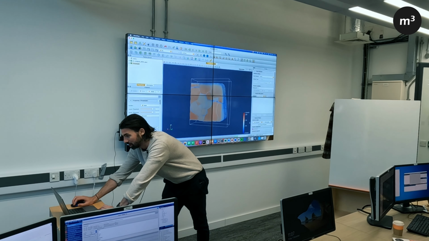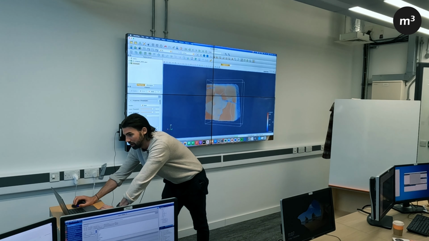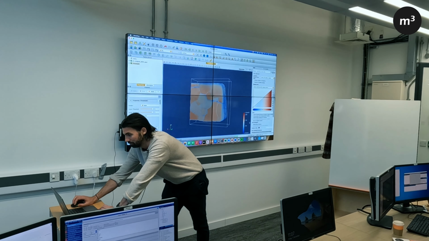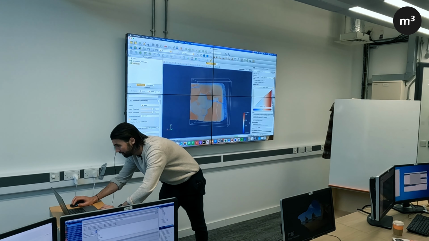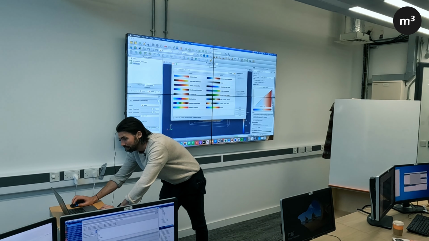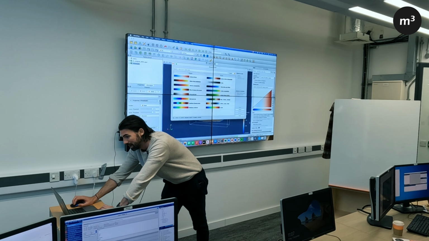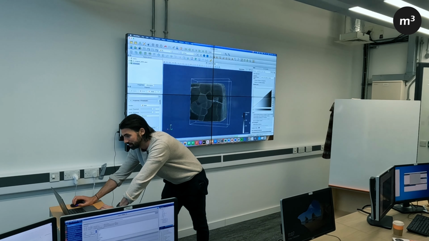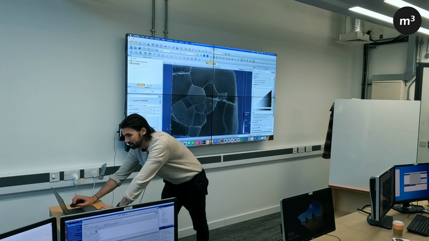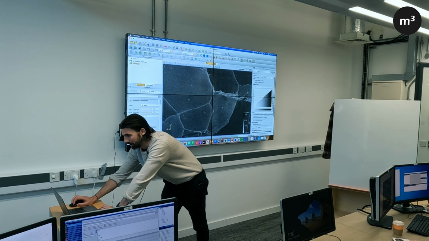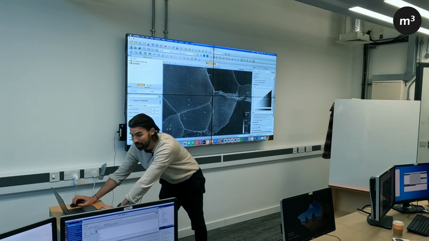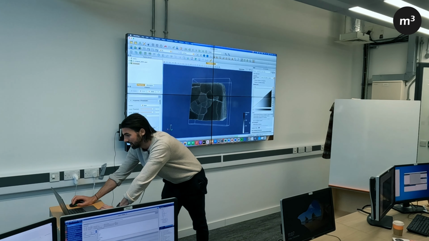If we want to change the coloring of anything, we can go to View, Color Map Editor, and that'll bring up this on the right. And you can see if you go down here to this, is it this one? We can change the color scheme to anything you want. So if we went X-ray, it's kind of inverted, but that'll be similar, inverted to your classic band contrast. So we can color this. This is actually quite nice because you can see all the hydride. You can see the SPPs in the grains as well. So basically, you can change the color scheme however you want from each of these things.